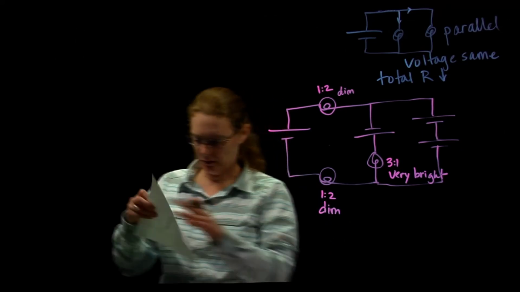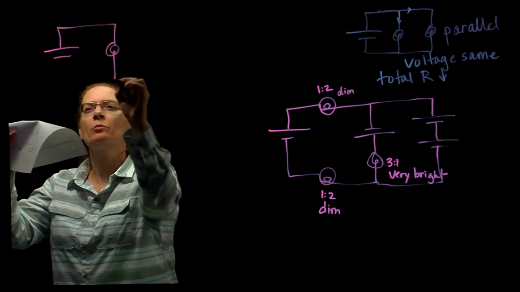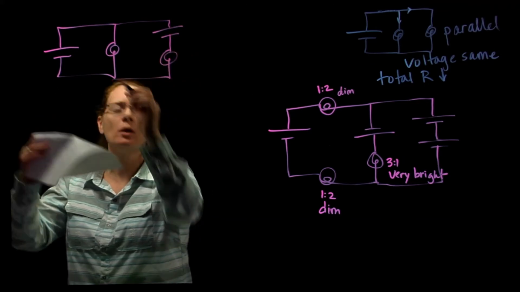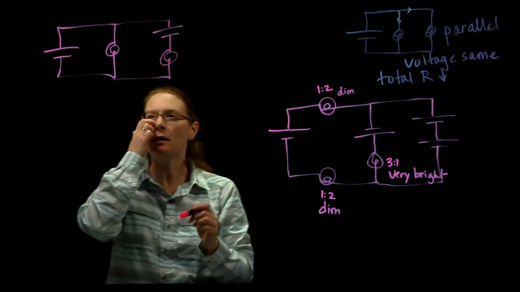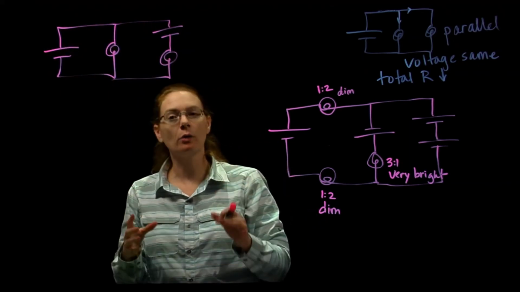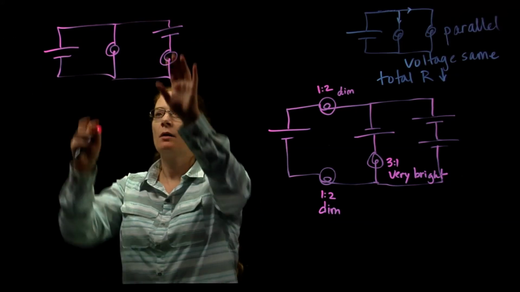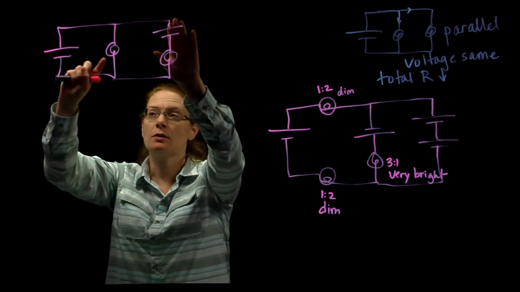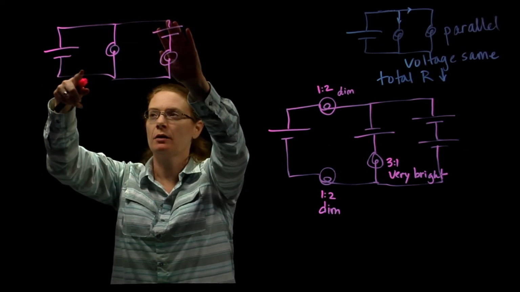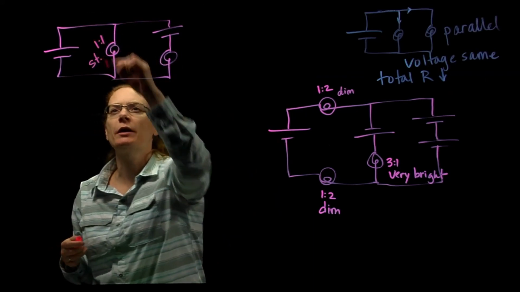Here's another one that is a parallel circuit. So parallel with that bulb, and then we've got parallel with a battery and a bulb. Okay, so what do we have here? Parallel because we have multiple branches. And again, with parallel, the cool thing is you can ignore what's happening in other branches. So if I want to know what's happening in this bulb right here, I'm just going to say, let's ignore that. It has a direct connection to this battery. So this bulb says, oh, I can run off of this battery. I don't care what else is happening. So this one, 1 to 1. This is going to be standard brightness.